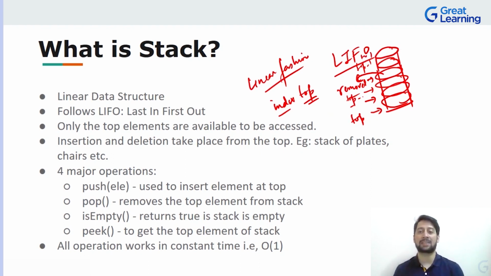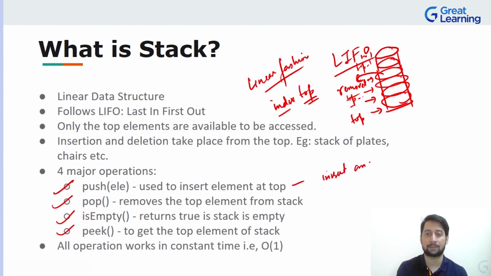If you take an example of a stack of plates, one after the other, the plates are stacked upon each other, one by one. So you can only access the top plate and you cannot access anything that is in between. So that is the restriction that is there. In terms of stack, there are four major operations: push, pop, is empty, and peek. So push means nothing but to insert an element in the stack. So you're inserting.